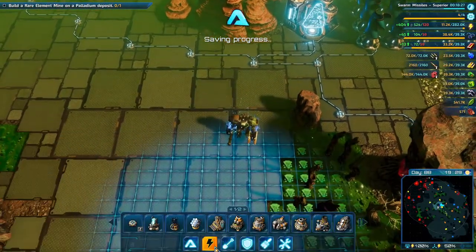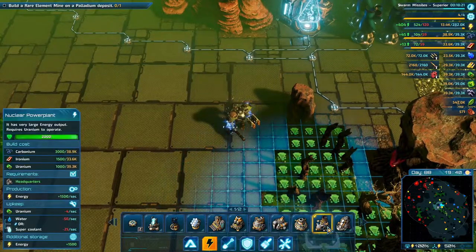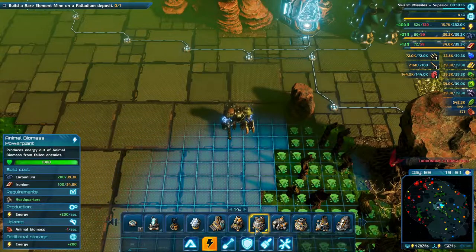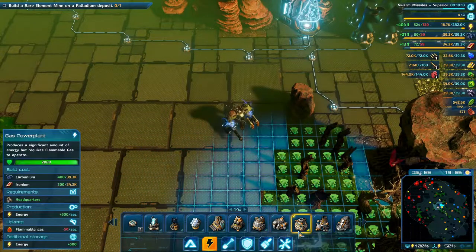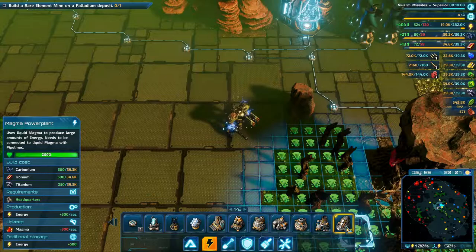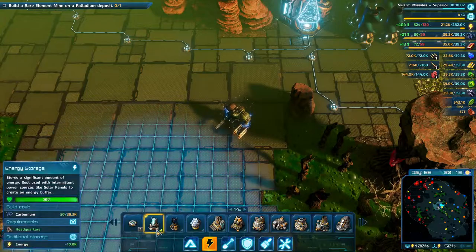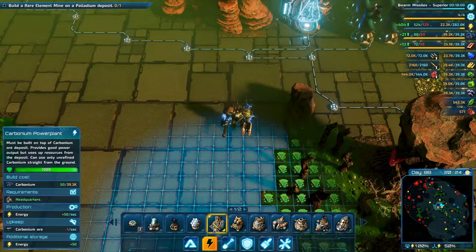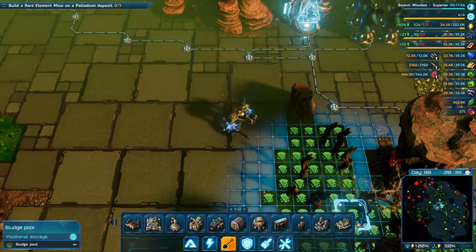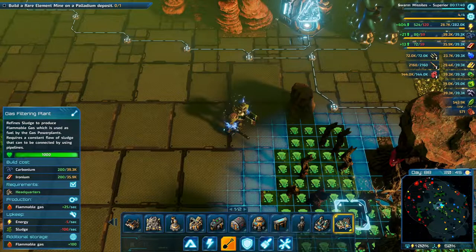Alrighty. Let's see the gas power plants. They need flammable gas. Have this. Carbonium thing. Storage is full. We should construct more storage buildings. Have a thing to turn sludge into flammable gas, don't we? Pretty sure we do. Is it over here? Gas filtering plant, yeah. So it takes 100 sludge.